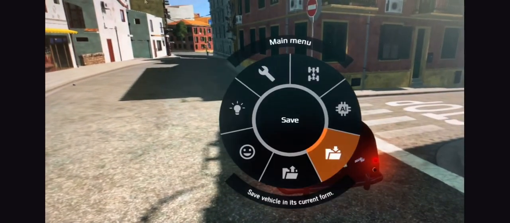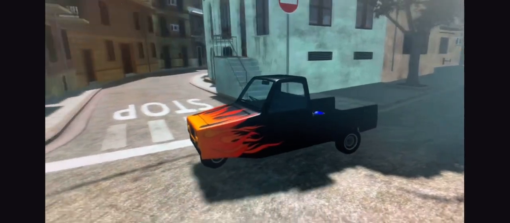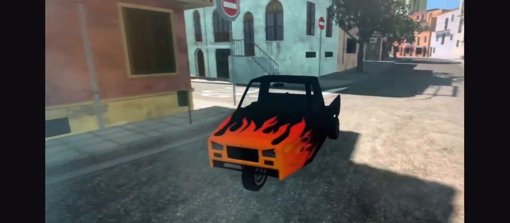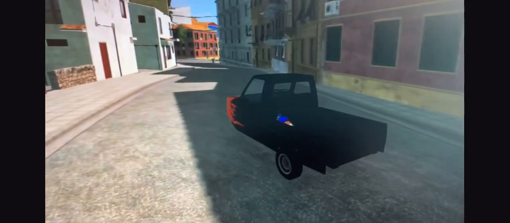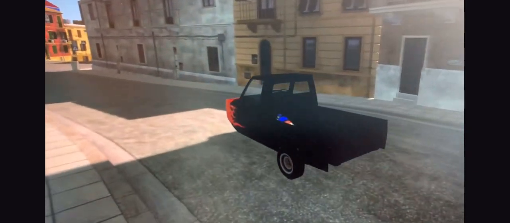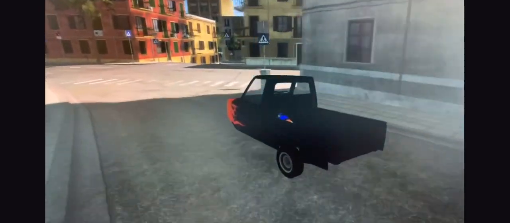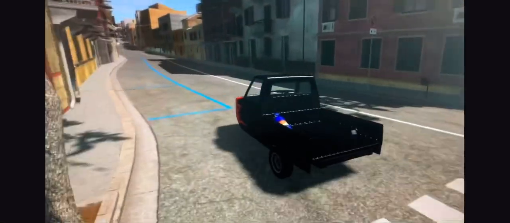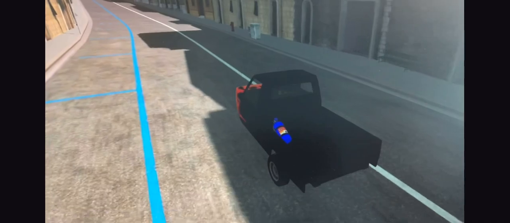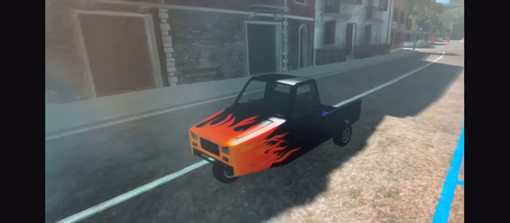Let's get a different mod now. Alright, we're back. Now this here is the Super Pigeon. If you've played BeamNG Drive, you'll know what the Pigeon is. But if you haven't, the Pigeon is a three-wheeled car that's really fun to use. But this is a mod. Let's put the nitrous oxide on. But this is going to be very loud, so you might not hear me. Let's go.